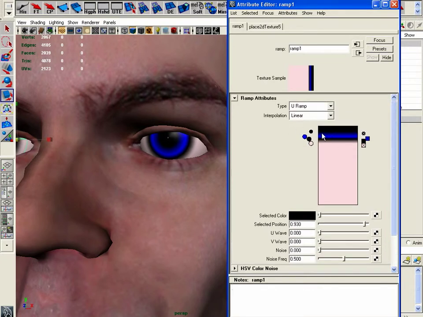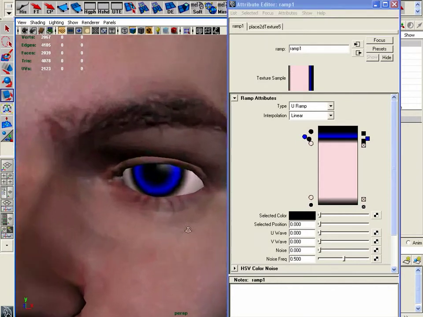it's just the interpolation. If I just actually went over here and I made another black one and I made another white one, and I drag this down here so it's underneath the white, it totally gets rid of that other thing. You probably won't notice it in the render anyway.